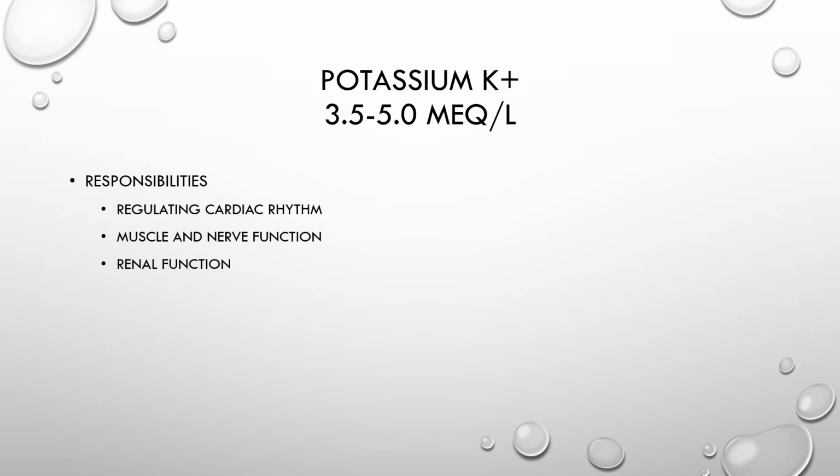Then in hyperkalemia, greater than 5, we're at risk for arrhythmias, especially some of our lethal arrhythmias. And then we can even see peaked T waves on our 12-lead EKG. Treating hyperkalemia, we want to give insulin, right, because it's going to push that potassium back into the cells. If we're giving insulin not to control blood sugar, then we're going to want to give glucose. We can also give them D5 in water, and then there's another medication called Kayexalate, which will help them get rid of that excess potassium in their stool.